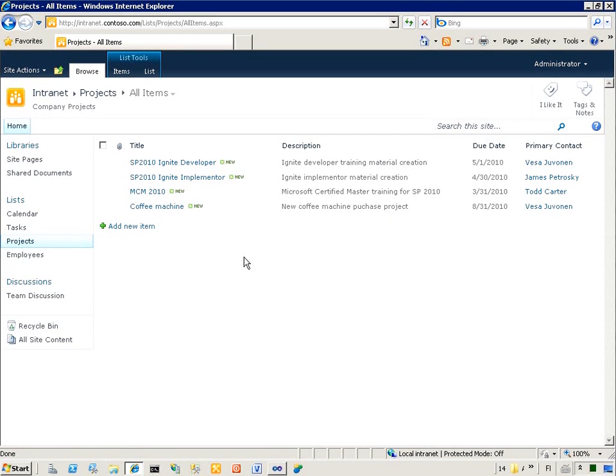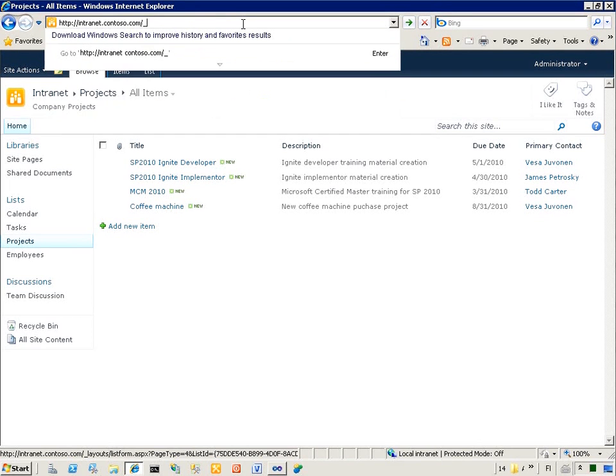And if we want to access this information using REST-based access, first of all, we'll need to install WCF Data Services on the server, so that the REST-based access is available. After that, as long as we know the URL to contact, we're able to get information concerning the list data which is stored within the site.